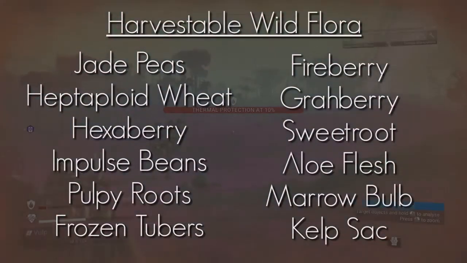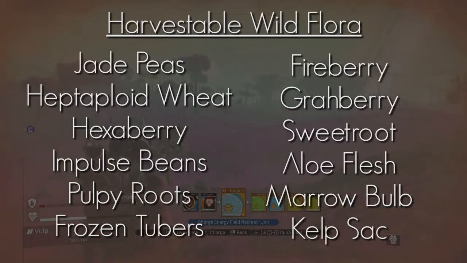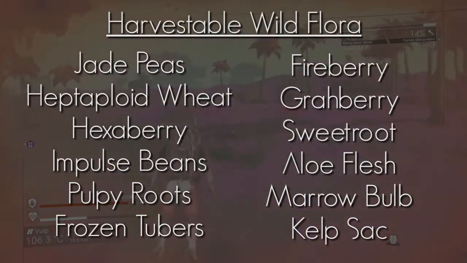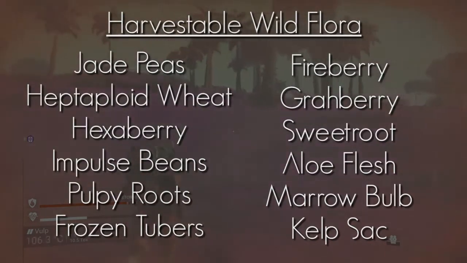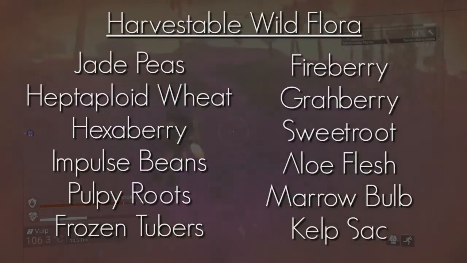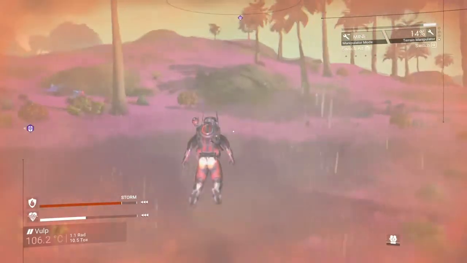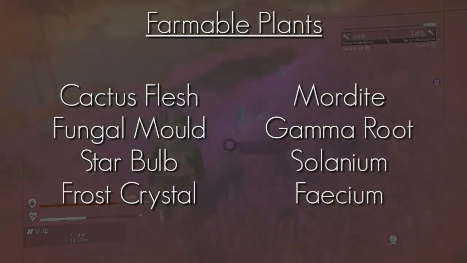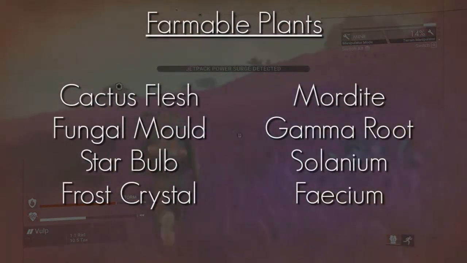I found impulse beans only on Lush so far, though my data is too small and skewed to be remotely confirmation. Pulpy roots I found on Lush and fungal, Grarberry on radioactive, and so on. The other 2 in this section are marrow bulb and kelp sac, which can be found in caves and oceans respectively. The next section, farmable plants, includes every farmable plant other than nip-nip, almond pearls, gravitino balls, and sac venom.